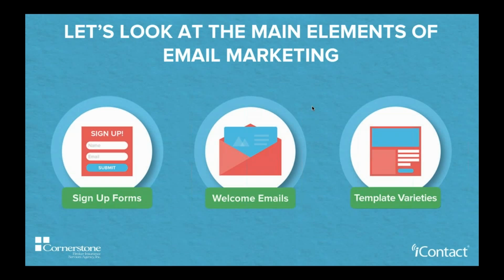Just start that relationship off by setting expectations so that a week later or the following week, when they receive these emails, they remember that they signed up for your emails. If you receive my email address and don't email me for a whole month, I may actually turn around and say, I don't remember signing up for this email, and then ignore your email. So set a relationship right away.